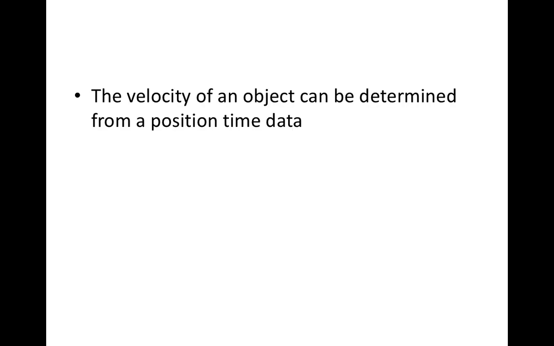Okay, welcome to presentation 2 on calculating slope. Slope is something you should have learned in Math 10, so this should be a review for you, but you'll learn how to apply it to position time graphs and you'll learn the meaning of what slope means for a position time graph. The velocity of an object can be determined from position time data.